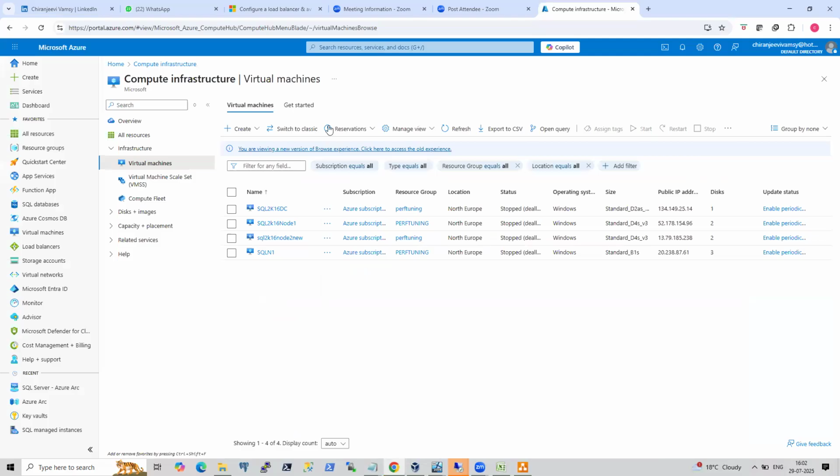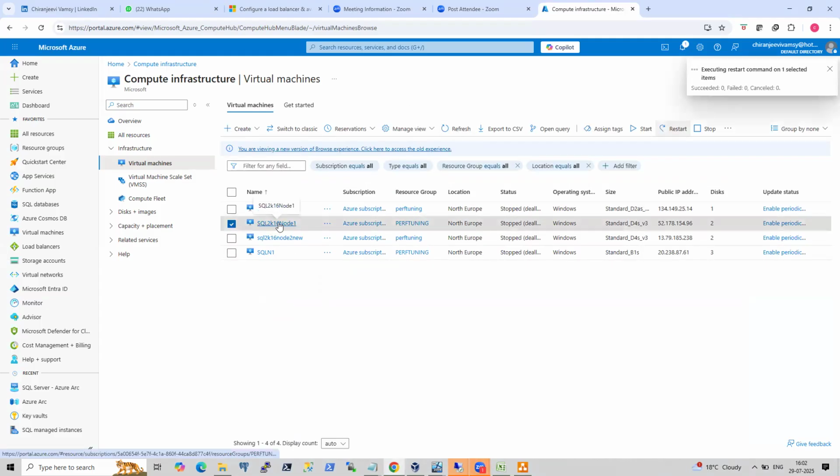Let me go to the portal. We can do it from the portal or from the normal drive. Anything is fine, but I'm doing it from the portal because I got used to it. Let me click restart because it will be slightly faster if I do it from here. That is the only thing.